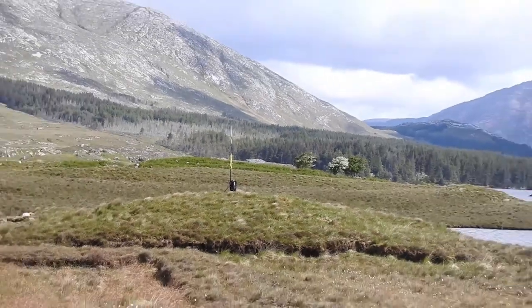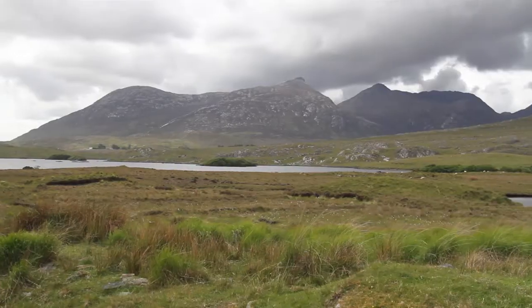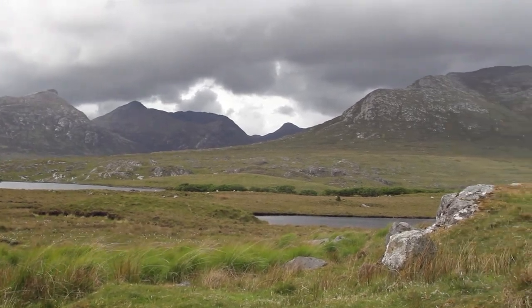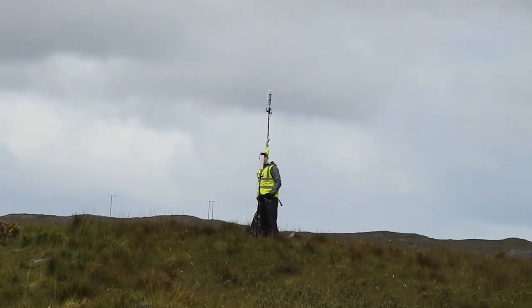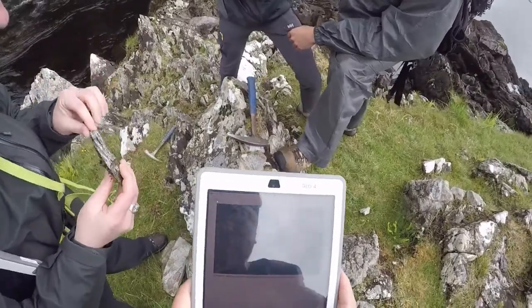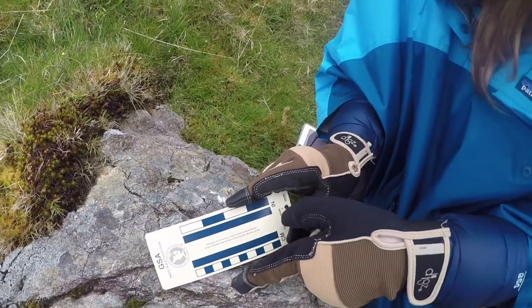This connection between team members is made possible through the use of a portable wireless network, which allows devices within the field site to stay connected to each other even where internet access is not available. On the local network, we've got video streaming between the iPads, photographs that can be shared, and walkie-talkies to keep people in audio. That duplication of technology makes us more resilient for any failures within any one of those tools.